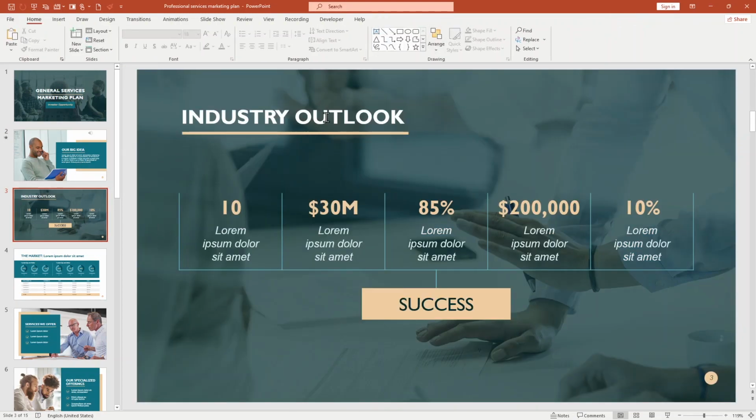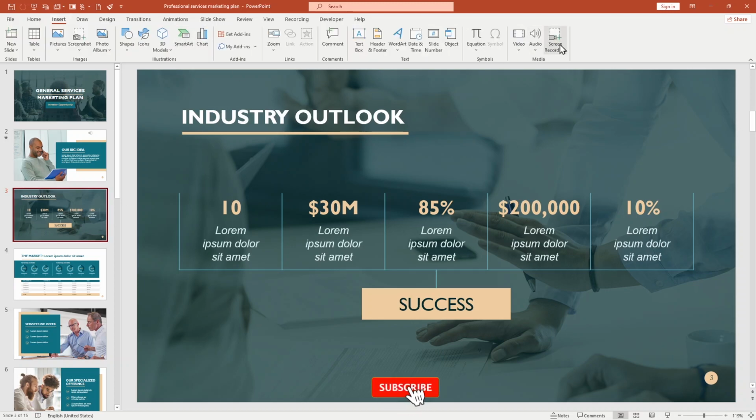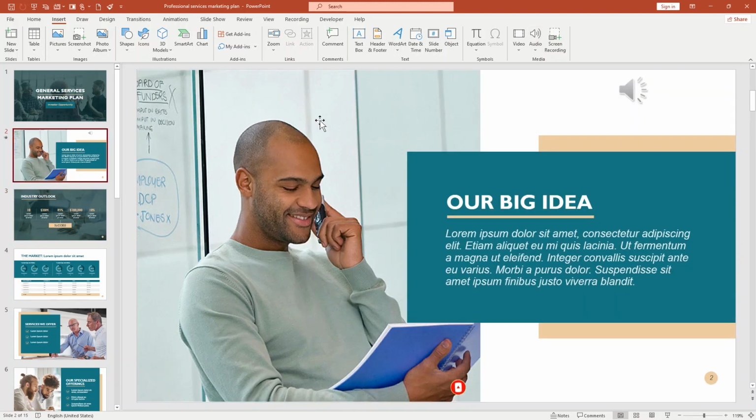This is only for slide 2, but you can also use it for another slide. Just click on the slide and go to Insert, then Media and Audio, select from there and use it on your slide. And then next, you can use this audio for the rest of the slides.